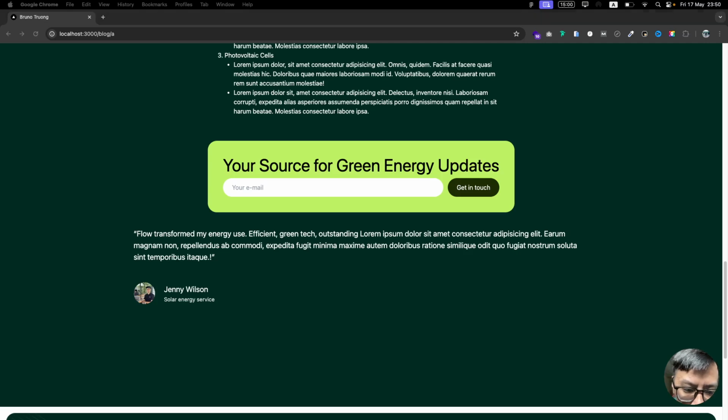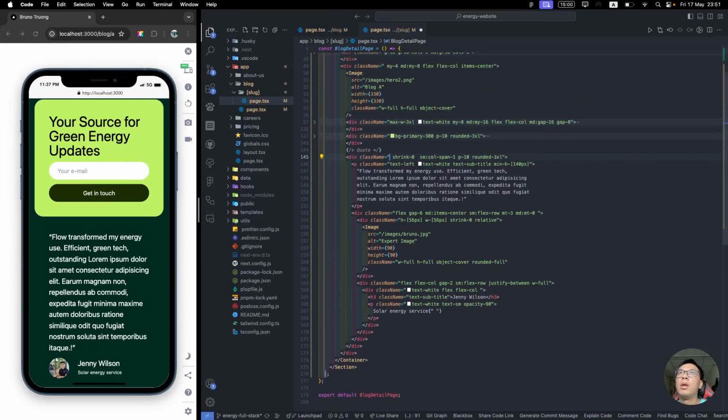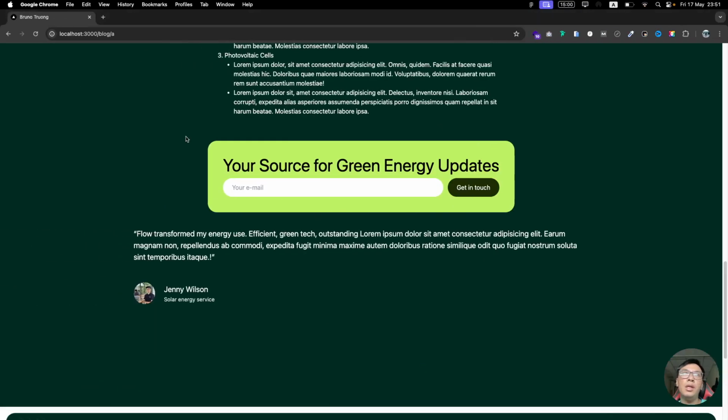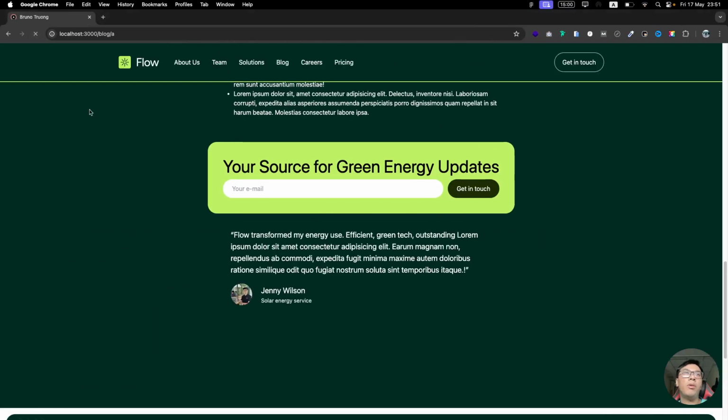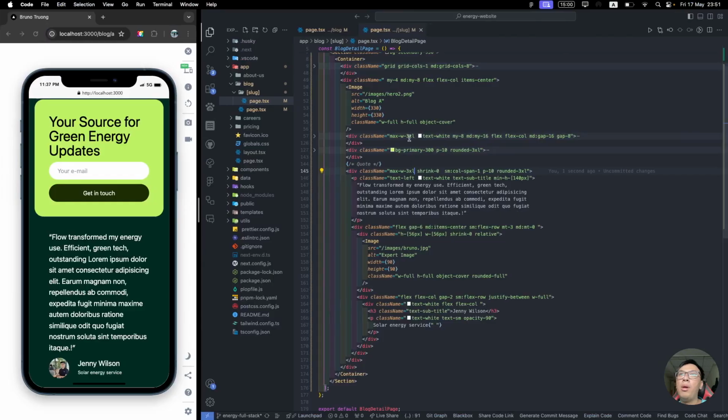Let me check that div. All right, so I think in this case the max width is okay. So we will also use the max width here. Let's reflect on that. You guys please add one more max width in here.